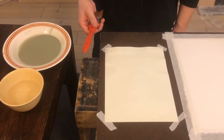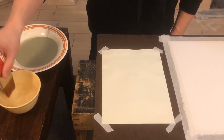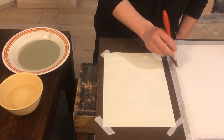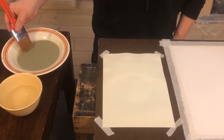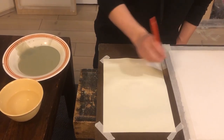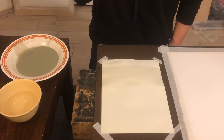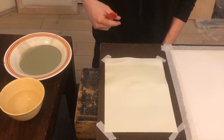So now we're going to run our tester. This is just the opposite side of the sheet I used in the ink video. Same technique, we're going to lay the water on and then lay our acrylic mixture on top of it. And like with the ink, we don't want it too saturated with pigment because we will do a few layers instead of going for that initial dark right away. And I think that that looks pretty good.